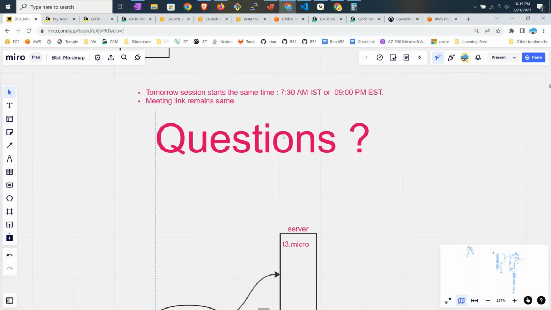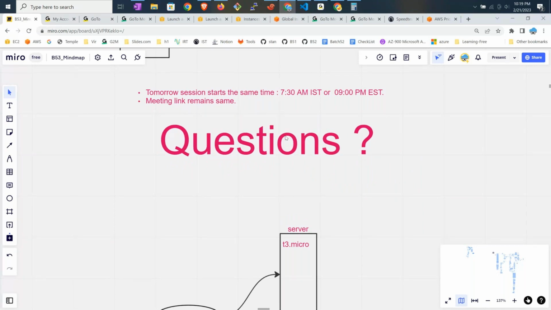GoToMeeting is a premium software which gives you one of the best performances, but it expects you to have at least 10 MB of speed. If this issue persists, and this is the first time I'm experiencing it, I'm going to change this to Zoom or something. But allow me just a day. If this issue persists, we'll try to resolve it with an alternative called Zoom.